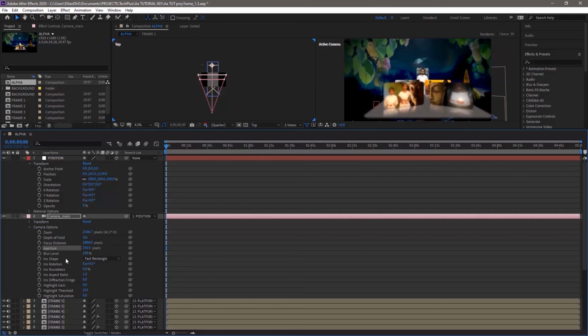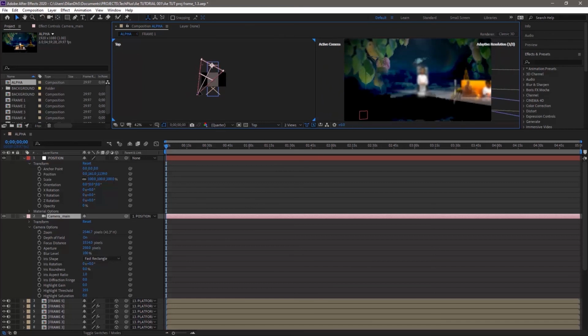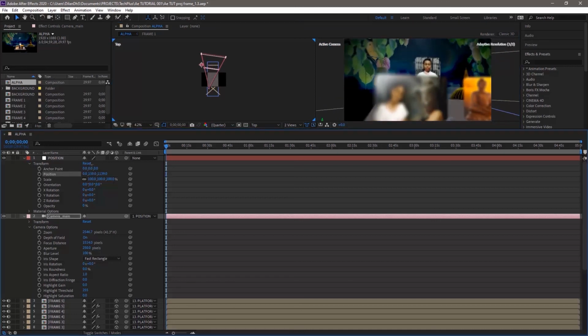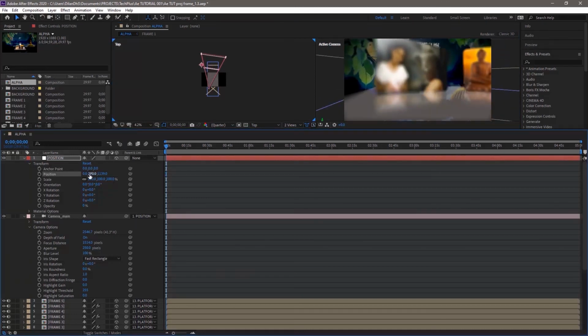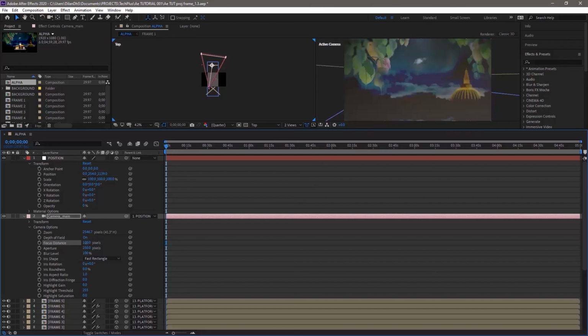We can adjust how the video we need to create, focusing on each video on the platform. Changing the focus distance, we can have a more realistic camera view.